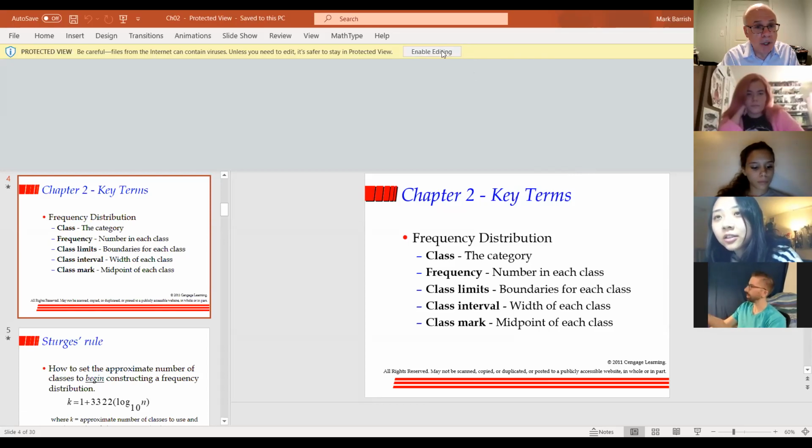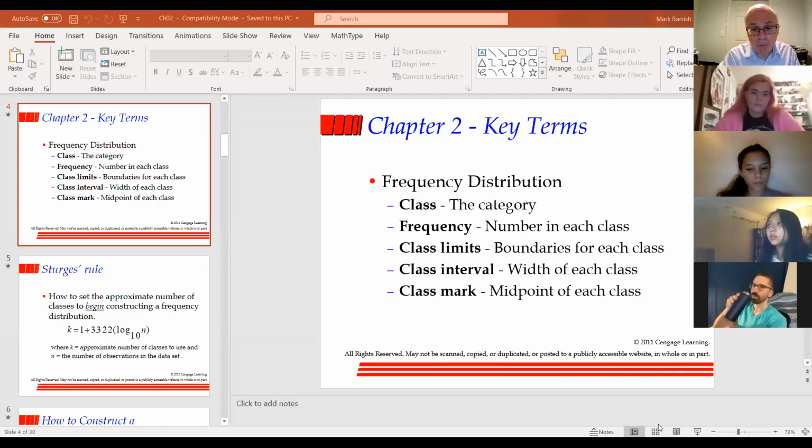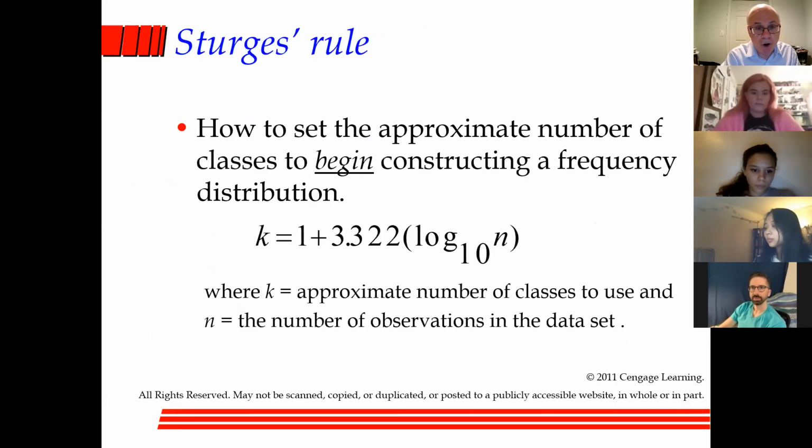Wait a minute. Enable editing. Maybe it's in protected view. Oh, that might be it. I'm going to actually get it out of protected view. Maybe that's the issue. Okay, let's try it again. That might be it. Now, I'll put it in. You see the key terms, right? Yes. Okay. Now, if I move it forward, do you see that?